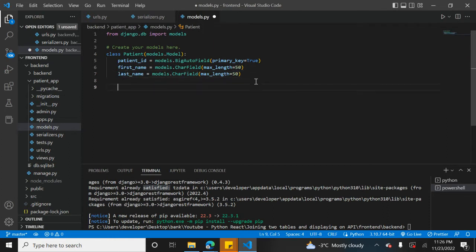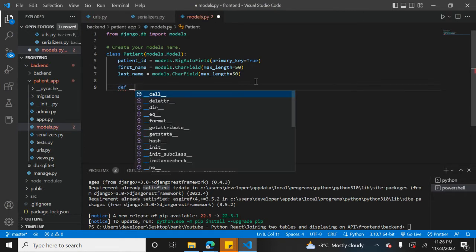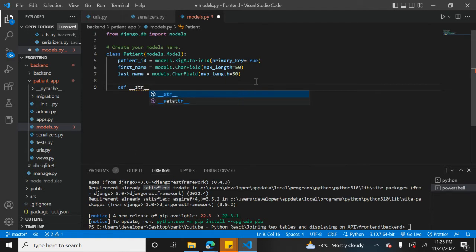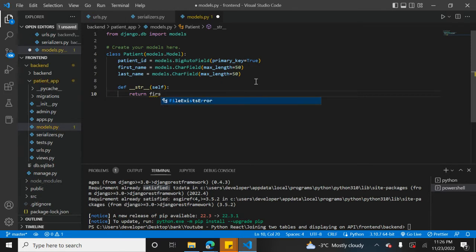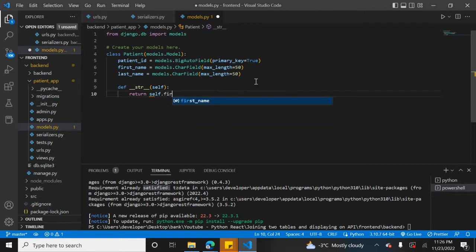And that's all for the string representation. Under the method double underscore str, I'm going to return self.first_name.